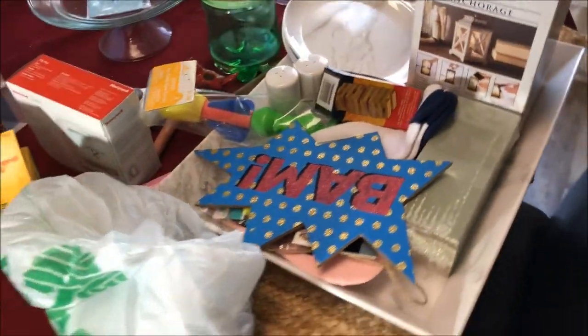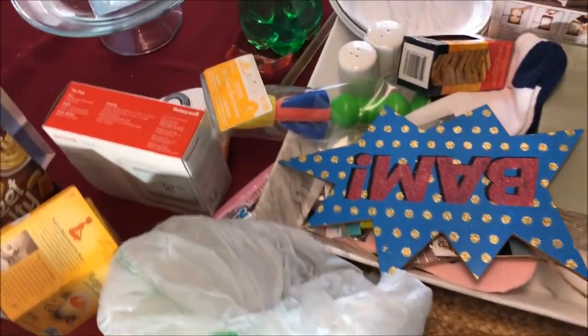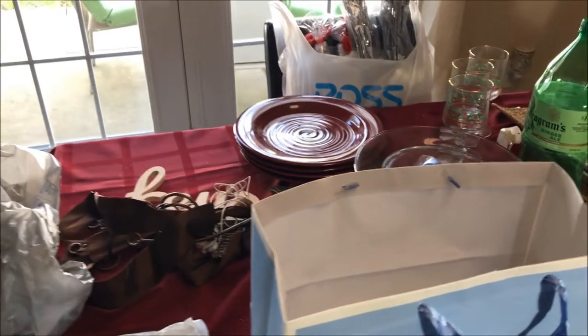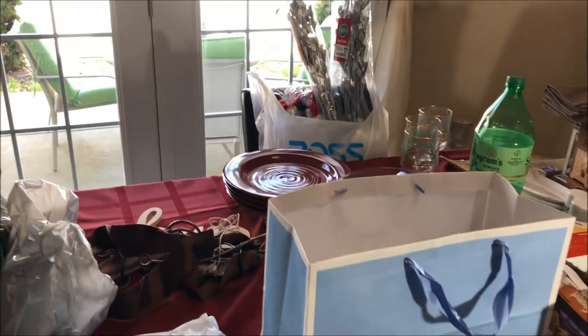I just wanted to kind of give you a before picture of what the table is currently looking like. And so if you would like to see how I plan to decorate my table for spring, then just keep watching.